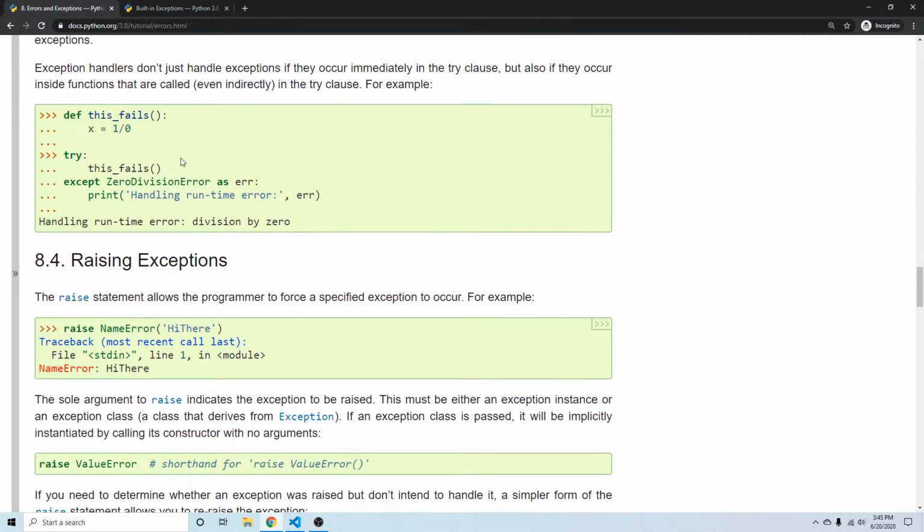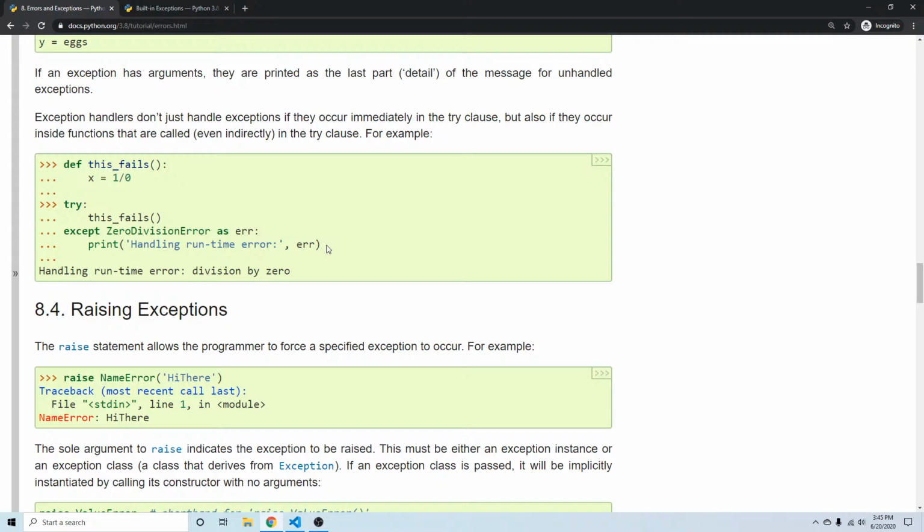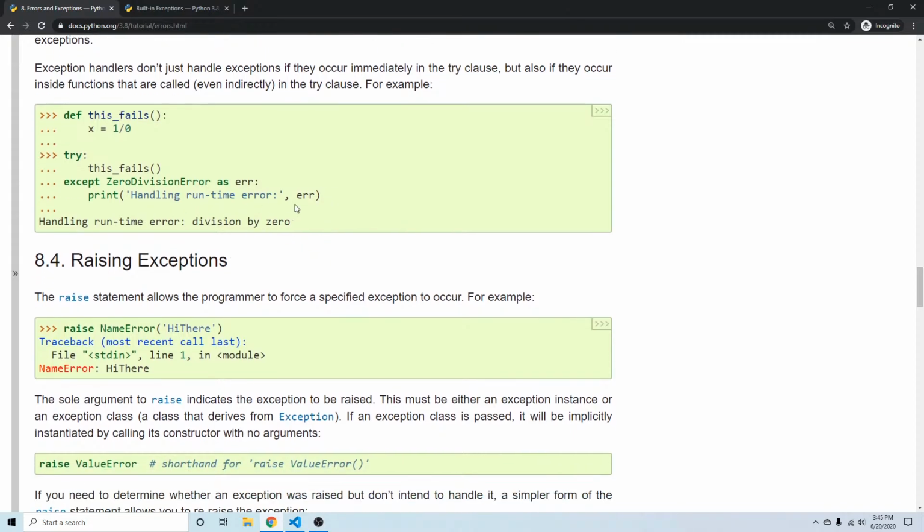Try this_fails. They're going to try calling this function and accept ZeroDivisionError as an error. So this is the error type from the built-in exceptions that we're trying to handle. And they just print the error. That's all they do here.